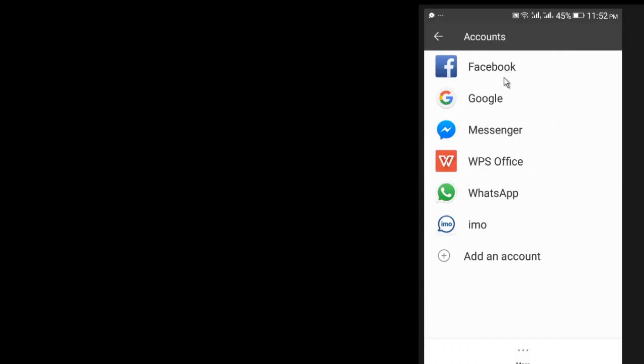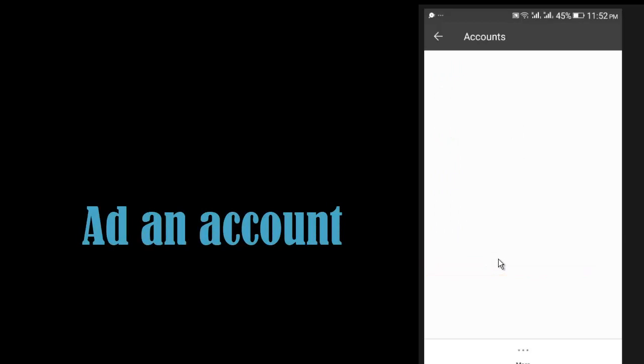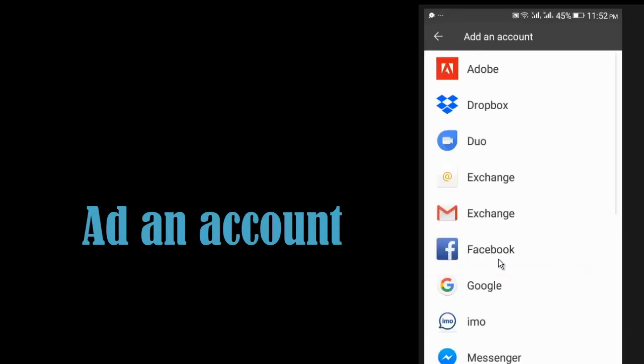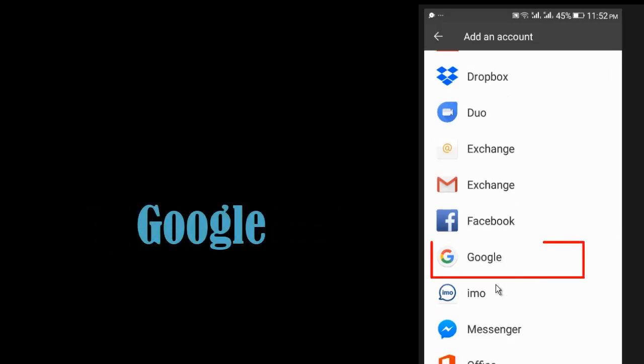You can see several options here. Now click on add an account. To create the Gmail account, you can just click on Google.